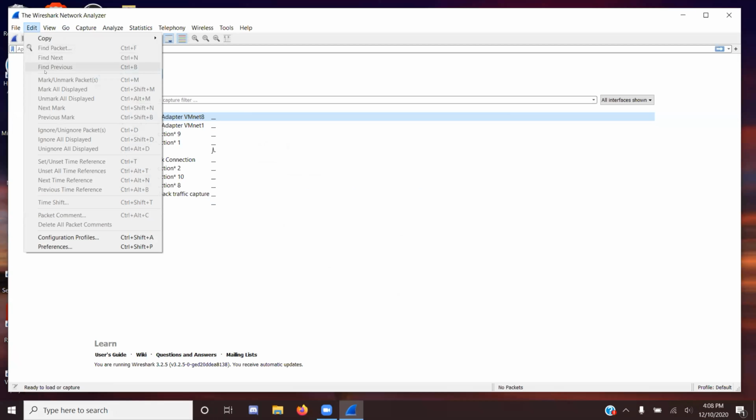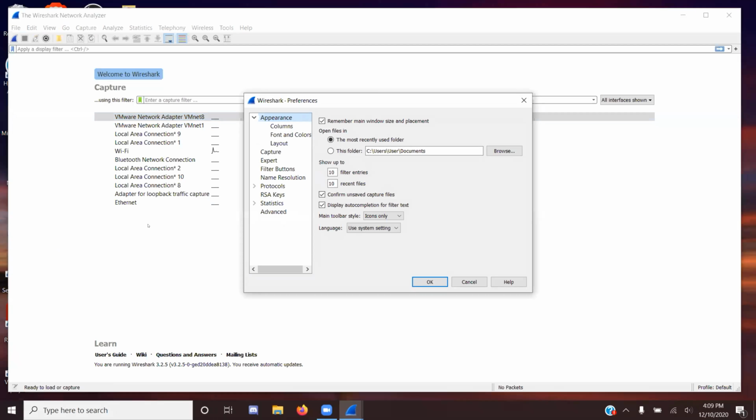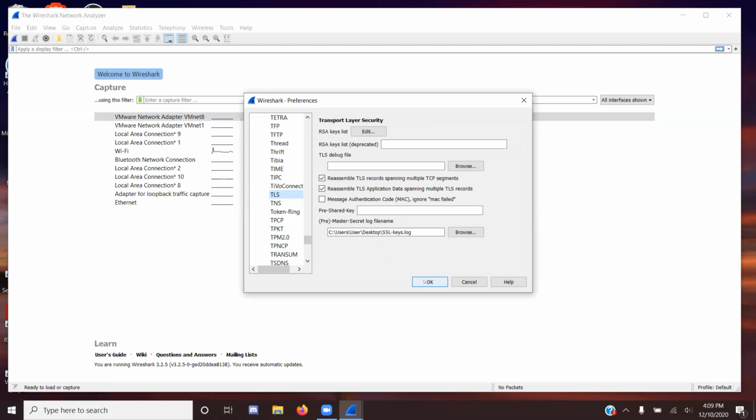Click on the Edit button and find Preferences. You need to go to the Protocols button. Scroll down to the bottom and find TLS, because that's the protocol we'll be using. There it is. Once you do, you press OK.